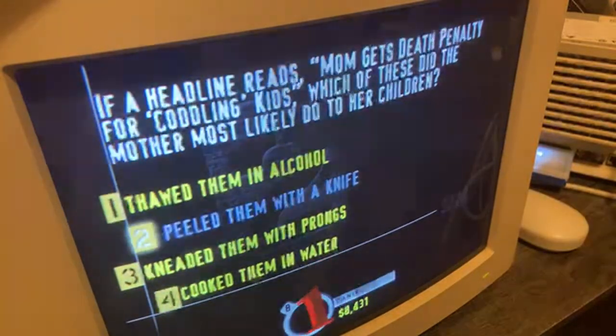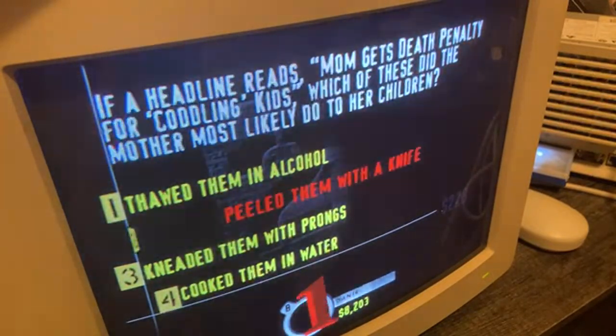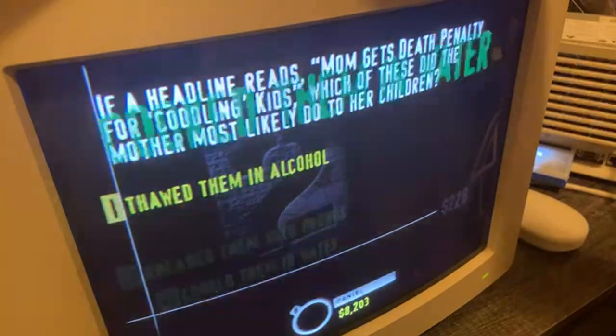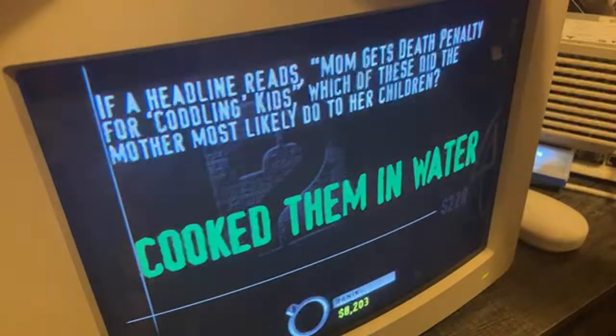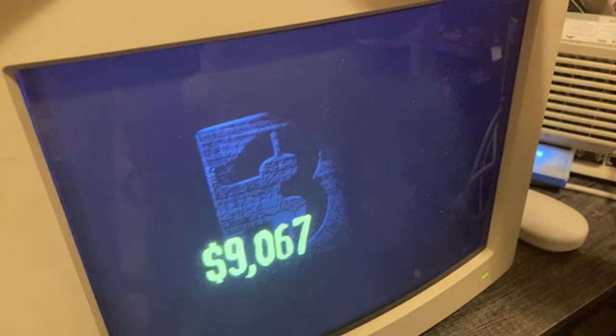No, that would be giving them the old julienne Child treatment. Make sure the knife is very sharp. Oh, look what I have here, the correct answer. We love you, Mom. I love you too. Another way to coddle someone is to cook them in water that's almost boiling. And if you want to coddle who you're coddling, you should boil them in Evian water. Hey, can't be too disappointed with that.